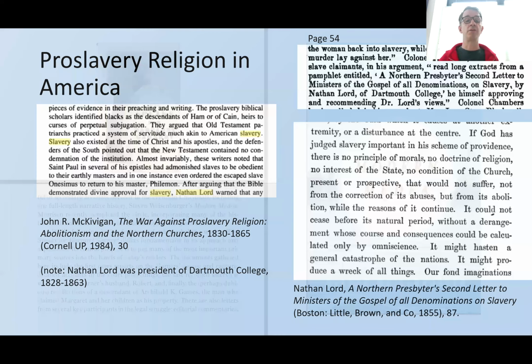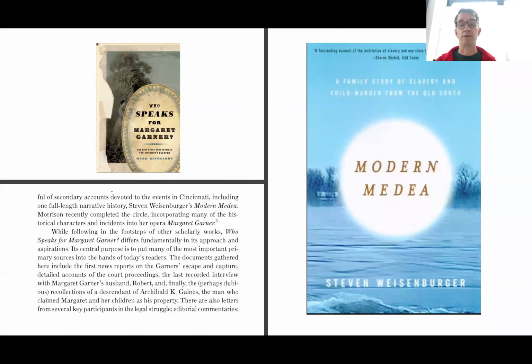So there's a fair amount of writing about Margaret Garner herself. Toni Morrison would have encountered this work in a book called, I believe, The Black Book of Slavery. It was a collection of stories about slavery, factual stories that were published in the early 70s. And this is the thing that eventually inspired her to write her novel Beloved, published, I believe, 1987, which was one of the works that was instrumental in her eventually winning the Nobel Prize in Literature.